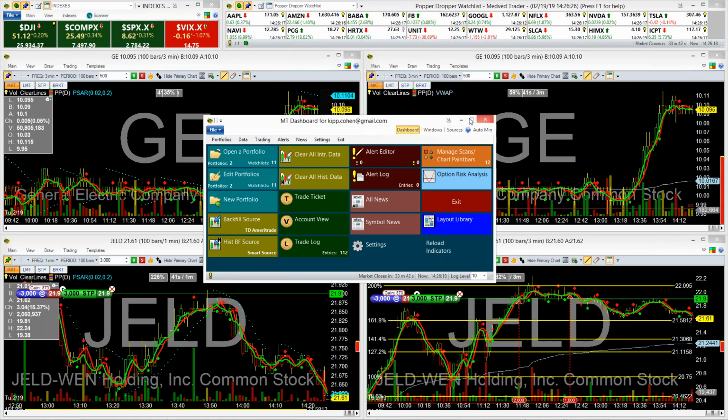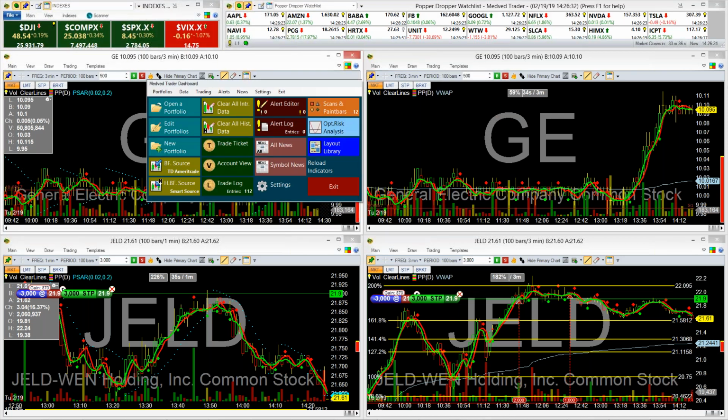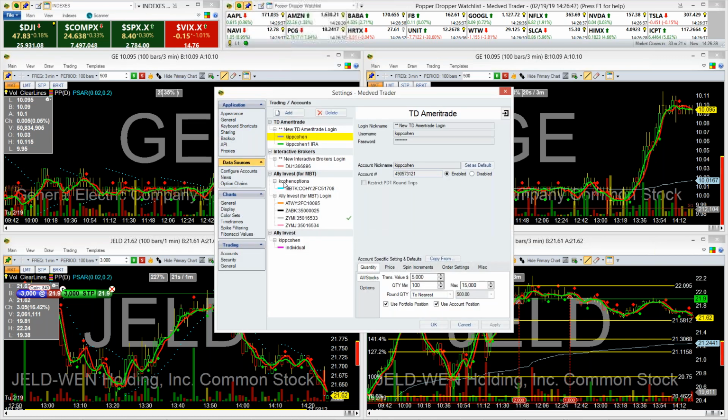You can also get to the dashboard by clicking one of these little Rubik's Cube icons. It's on the corner of any chart and the index window. You should have one. Click that, and right here, it says settings. That's where the settings are. It's in the dashboard.